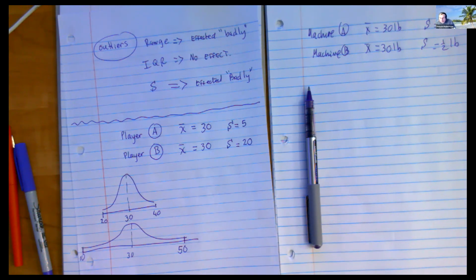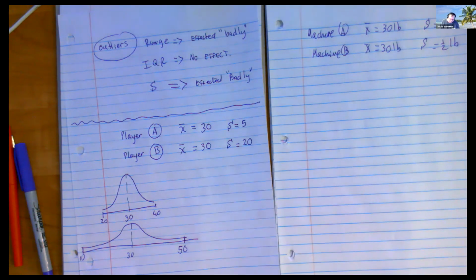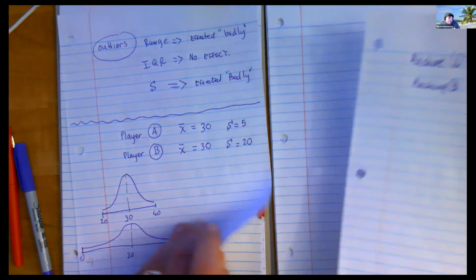And when NASA buy nuts and bolts, I don't know if they use nuts and bolts, but whatever it is, screws, whatever they use, do you know that they will spend a lot more money to get really good tolerance on the things that they buy? Because they know every single thing on a space station needs to be bolted down really well. You don't want little things floating around. So that would be another example. Hopefully I've argued why standard deviation is a useful thing.